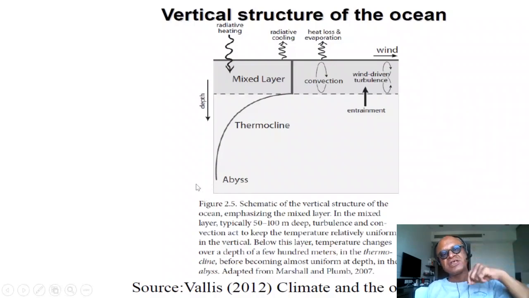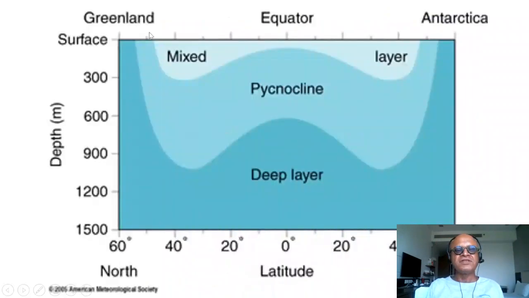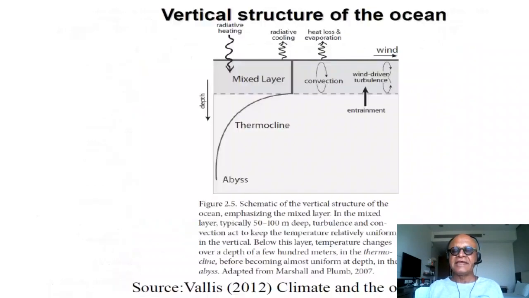And then as you go to the deeper ocean, the temperature, salinity and density become almost the same. So if you look at different sections from the tropics to mid-latitudes to high latitudes, the difference becomes obvious: as you go to the deep ocean, whether you are in the tropics or mid-latitudes or high latitudes, you're going to get similar temperatures, salinities and densities. So these processes are very critical for the heat and water exchange, or hydrological exchanges, which we are talking about in this chapter. We'll come to the details of those processes, especially in the context of the monsoon, El Nino, and intraseasonal oscillations like the Madden-Julian oscillation, and so on.